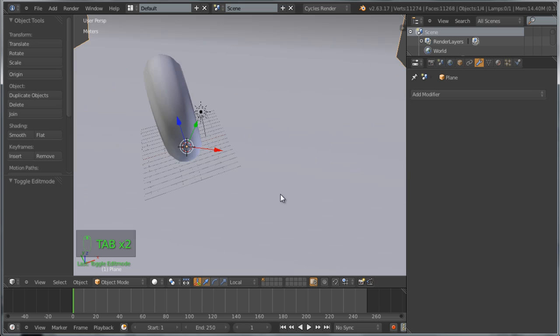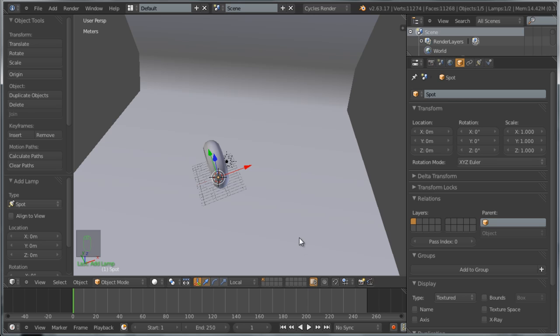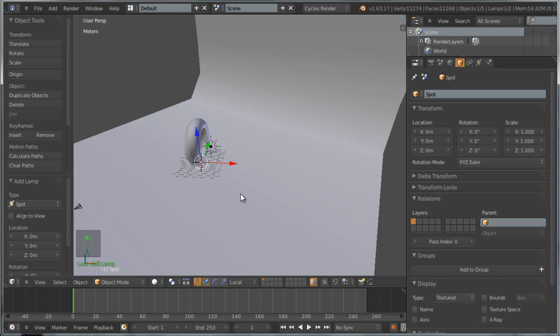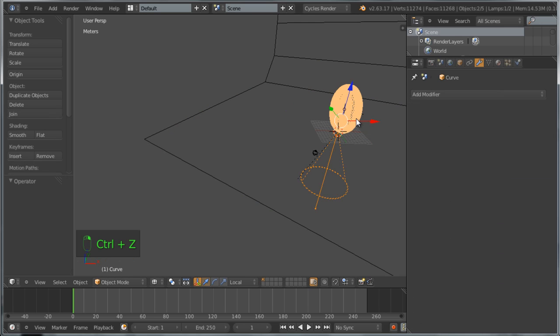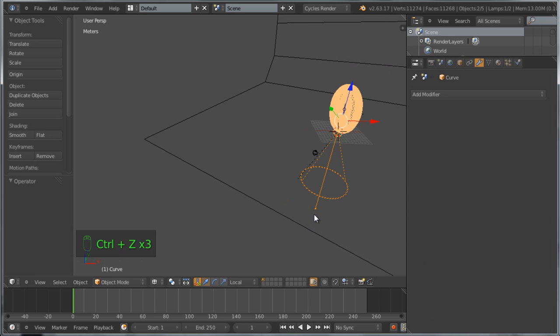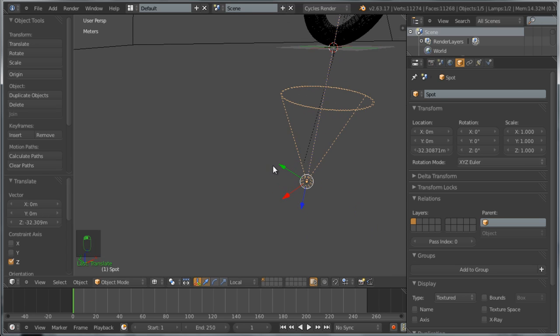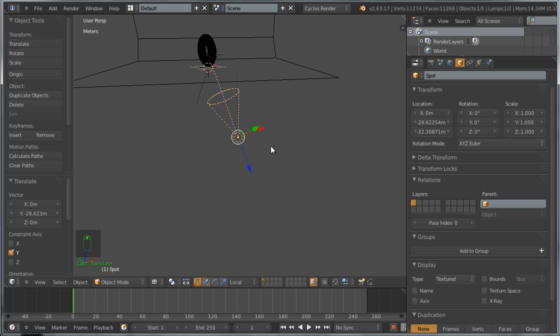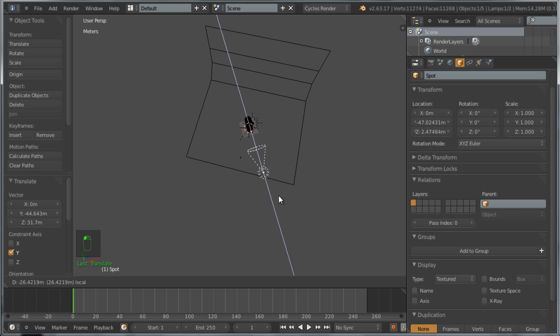So let's go ahead and add some lights now. Shift A, add a lamp, a spot lamp, and now let's have this lamp here selected. Shift select the tire, and press Ctrl T, and add the Track To constraint to this light here. Now grab the light, and all right, bring this light somewhere here. So I want to actually place this somewhere here.